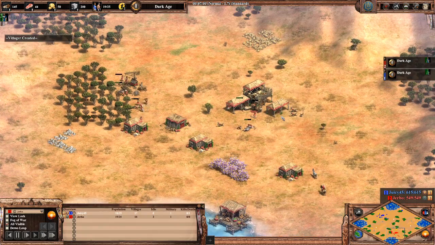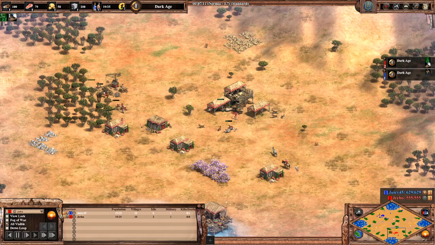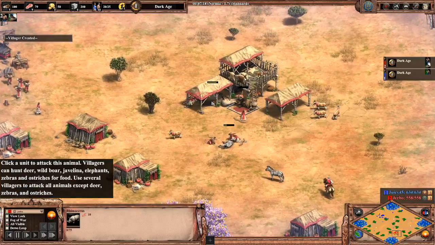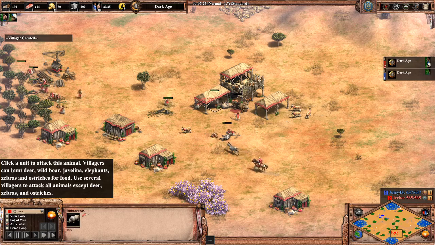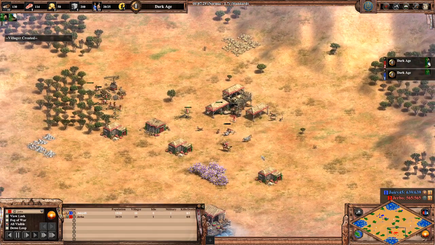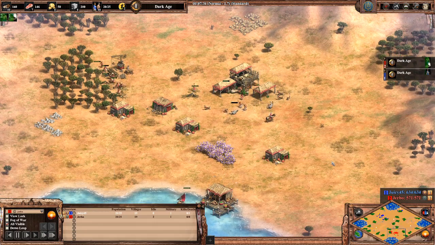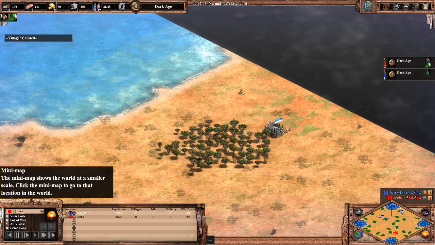8 on food, 8 on wood. He's also pushing his other zebras in. Looks like he's gonna be just fine doing that. He is letting some food rot here, not having a bunch of villagers on his hunt, because he is pushing this in, so I don't like that. Obviously, he lost some resources there. But he is also pushing the zebra in, so that's always nice as well.